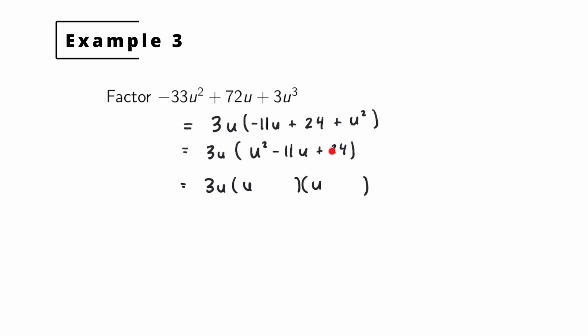Now since this is positive 24 and this is -11, I'm looking for two negative numbers here. I need two negative numbers because two negative numbers will have a product that's positive but their sum will be negative. So the answer of course is -8 and -3. -8 times -3 is 24. -8 plus -3 is -11. So that's what goes in there: -8 and -3. And if you multiply that all out you will end up where you started.